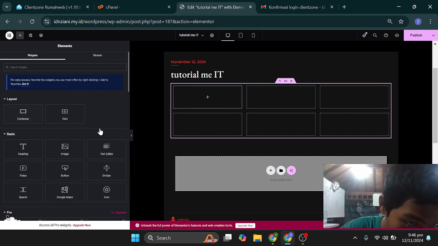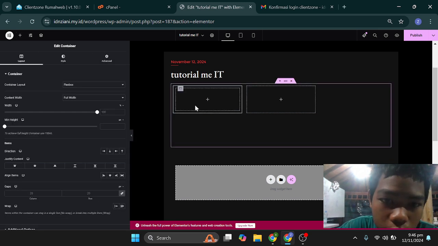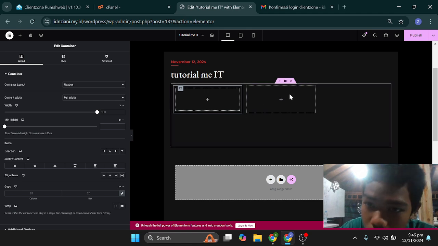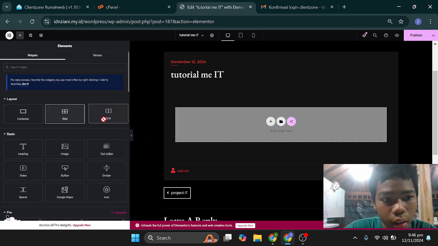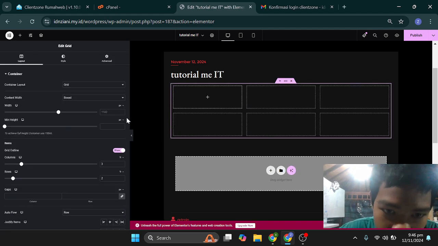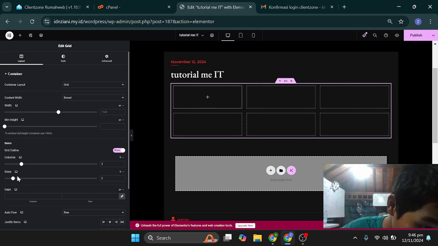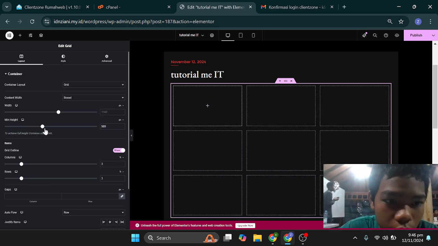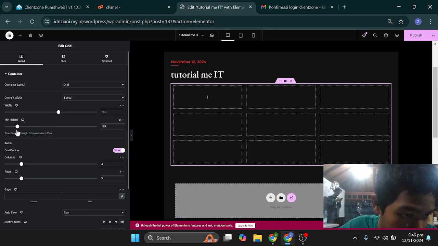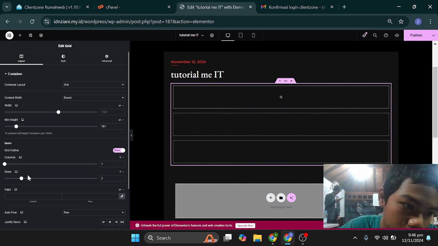actually start. First, you have the basic things. First a container. A container is one of these, the small things inside of the grid, and a grid is just a lot of containers. A container is just one thing, but a grid is a lot of containers. So it's basically the same thing. You can control how many grids you want and what is the height of the grids. But I'll tell you first how to use them. Let's just make only one grid.